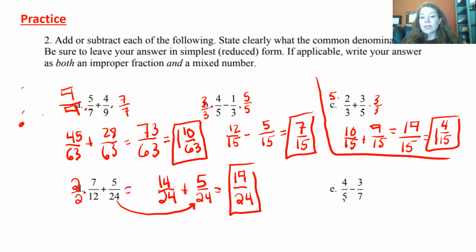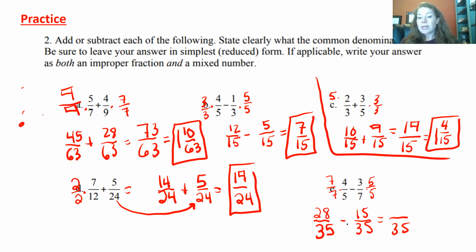All right, so what will 7 and 5 both go into? I could write down the multiples, or if I just multiply them together, I get 35, which happens to be the least common denominator, or least common multiple of 5 and 7. So 5 times 7 is 35, so 4 times 7 is 28. 7 times 5 is 35, so I'm going to multiply 5 times 3 and get 15. My denominator is part of my answer. 28 minus 15 is 13, and that is simplified.